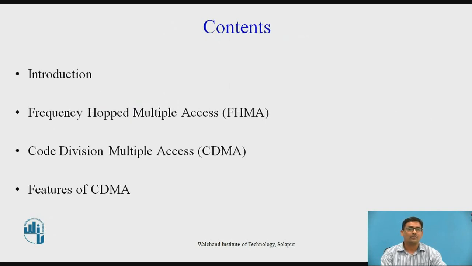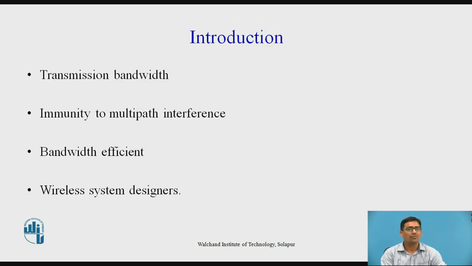The contents of this topic are, first of all we want to see the introduction. Then what is meant by FHMA, that is frequency hopped multiple access. Then we want to see the code division multiple access, that is CDMA. And lastly we want to see what are the different features of CDMA. Now first of all see the introduction.